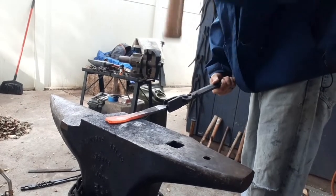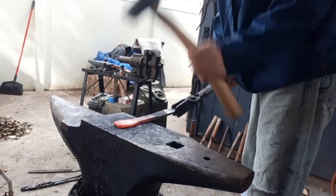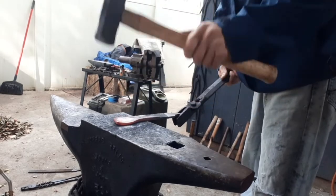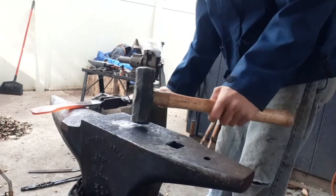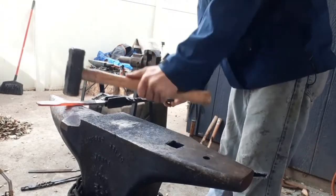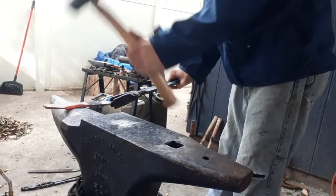And now we're just going to stretch out that spoon, make it nice and wide and round all the way through. That way when we give it the final shape, it should turn out looking quite nice. Now we're just going to go back over to the horn of the anvil, so that way we can use the radius on the horn to stretch out a little more length from this, because it was a little thicker than I wanted it to be in that central area.